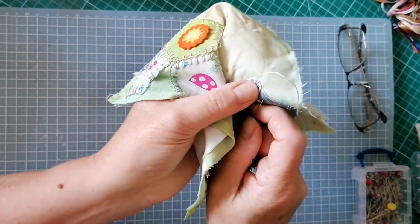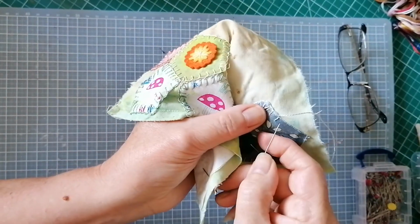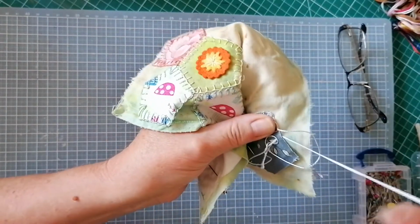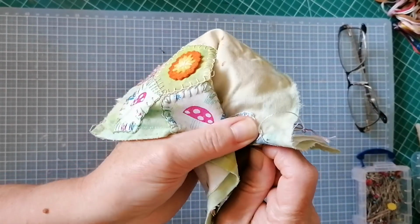But yeah, you do you. You don't have to copy what I've done. Well, as I say, when I see a pentagon, it's just a birdhouse to me straight away. So I thought I'd build on that theme.